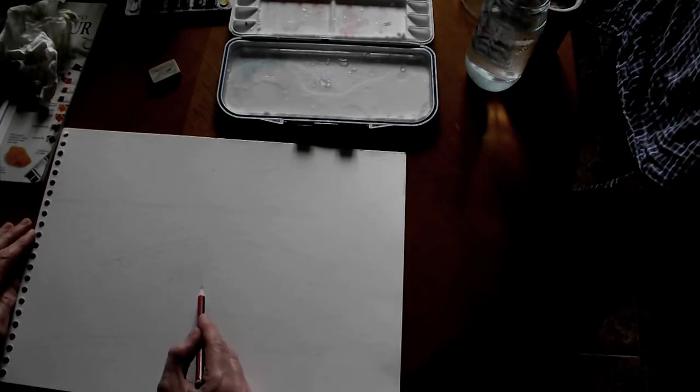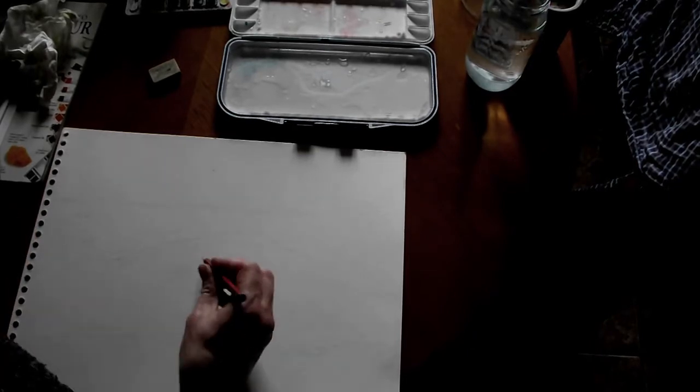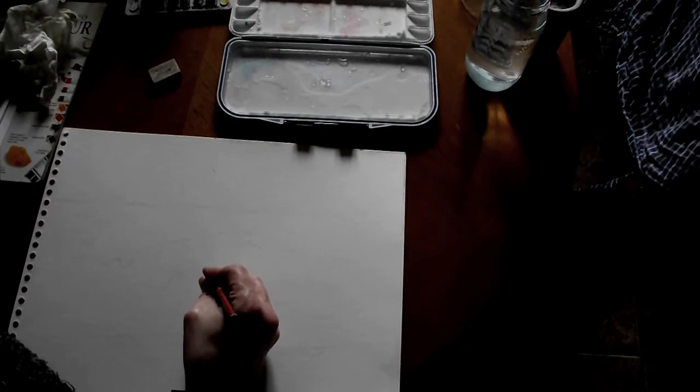I'm drawing it out, a fairly simple shape. The light isn't very good at this point in the video. It does get better, I promise. So I'll have a little pause at the start, and you can see where I put the masking fluid on, and you can see the drawing a little bit more clearly on that.